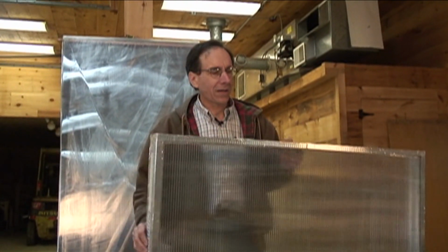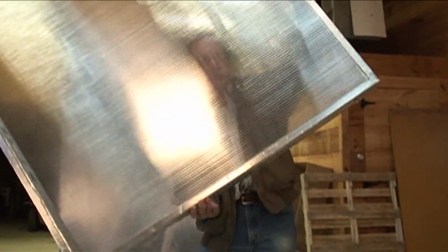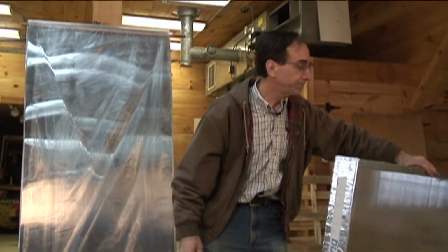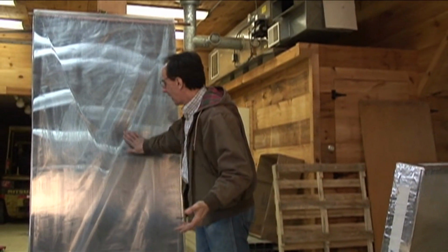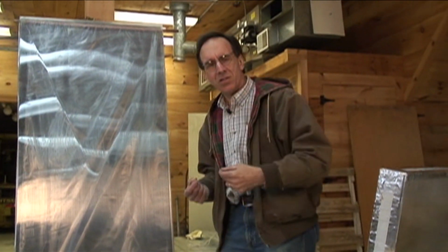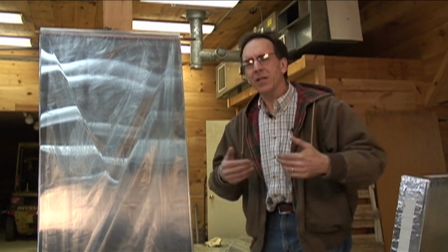And when you couple the fact that it's relatively strong and relatively light, this is 4 foot by 4 foot for a case, there's really no reason to not consider using it, except it's a little different. It is plastic. People don't like to use plastic. This actually has a double coating. It's polycarbonate plastic with an acrylic weathering surface. Acrylic plastic stands up a lot better to sunlight. It doesn't fade in sunlight.